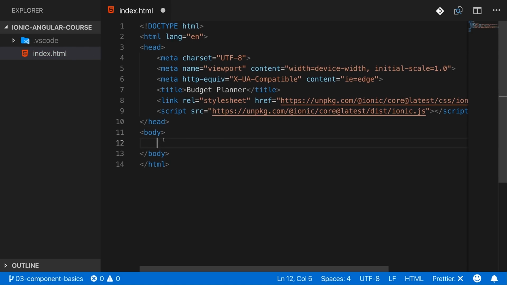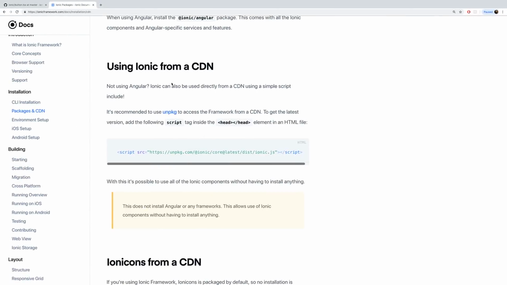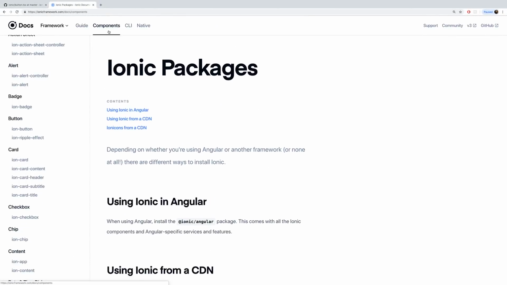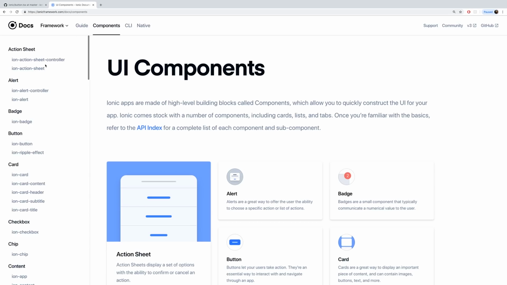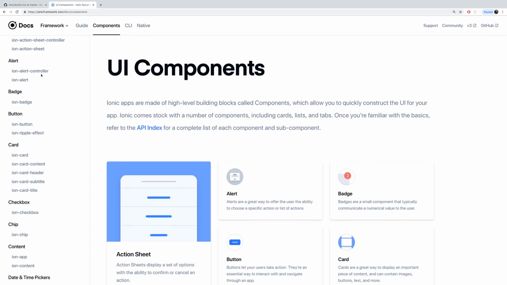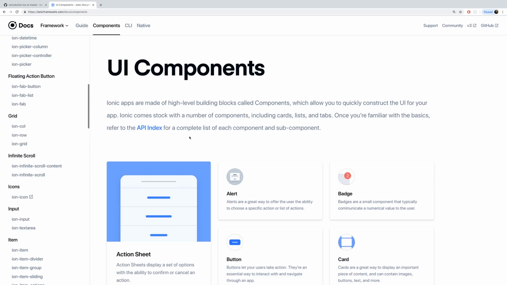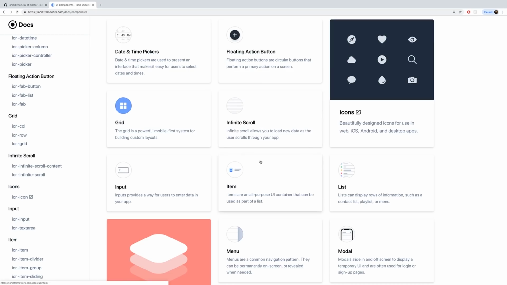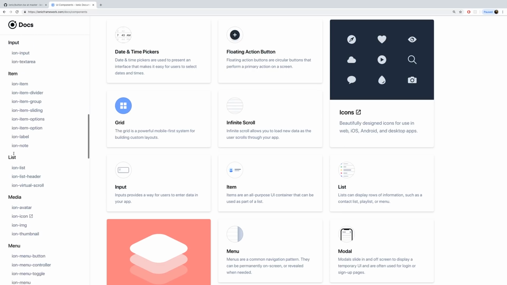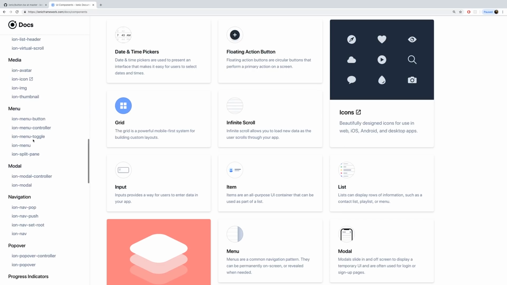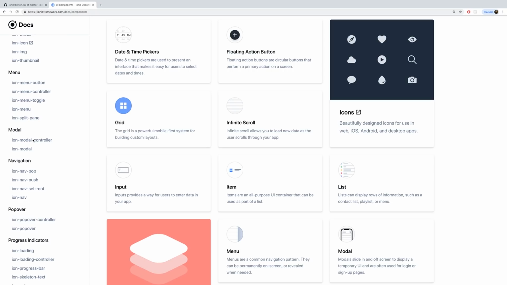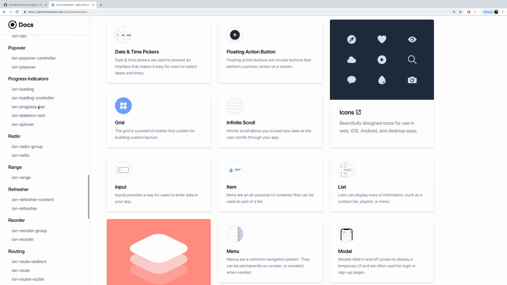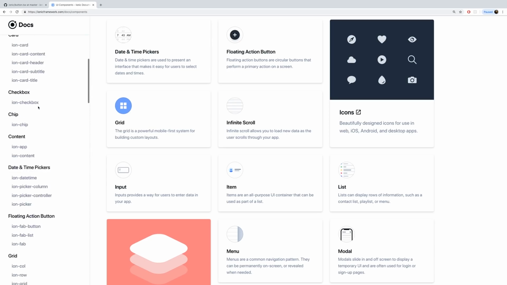Now, which Ionic components can we add? There are over 100 pre-built Ionic components, and you find them all in the official Ionic docs. Definitely feel free to browse through these docs and play around with them. You can either do this here on the right, where you also have some nice icons showing what this Ionic component does or what it's used for, or just go through these grouped components here on the left. Now, it's impossible to learn them all by heart. You will learn them automatically by using them, but use these docs when you're building an app. Really do that. This is your go-to reference.